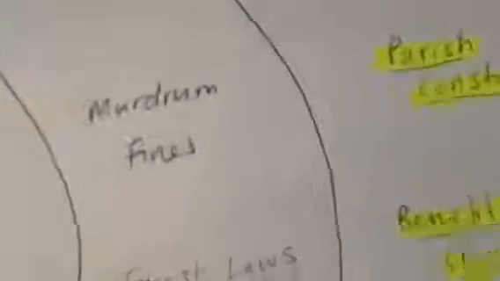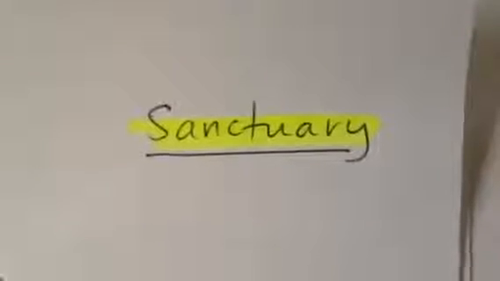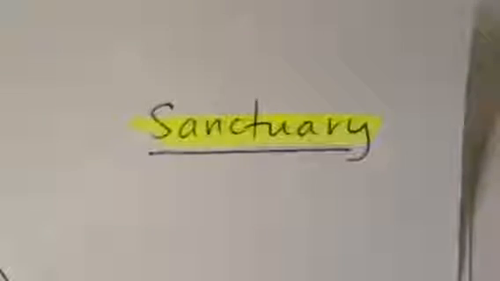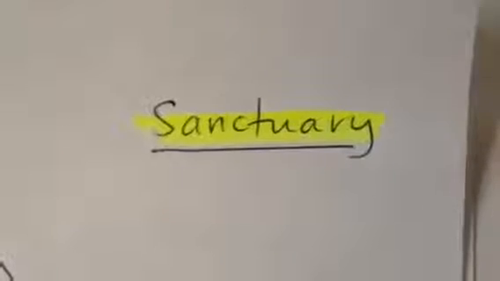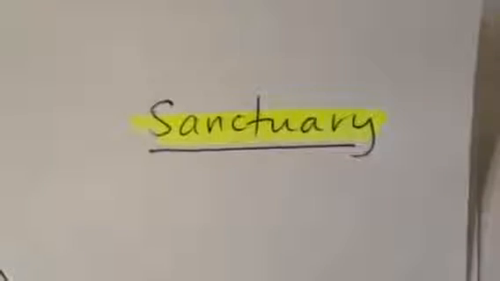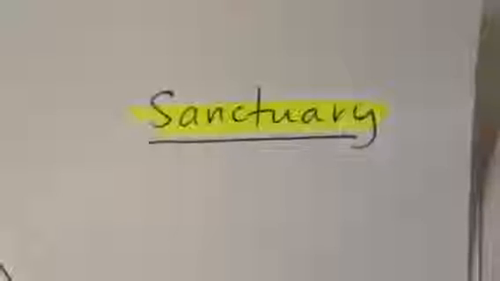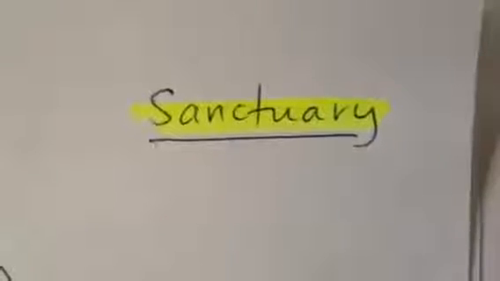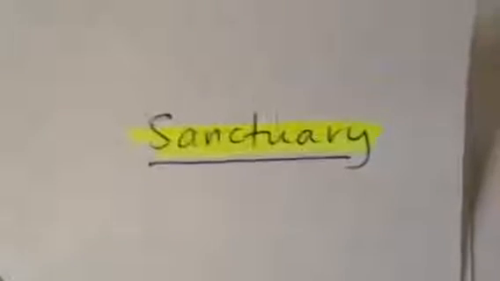Some new concepts that the Normans introduced that I'm just going to quickly go through. The first one is the idea of sanctuary. The idea behind this was that if you were on the run from the law, or if you were in trouble, you could get to a cathedral or a church. And they had a sanctuary knocker, which was a big iron knocker on the door. You could knock it, and you could claim 40 days sanctuary in a church or a cathedral. And after that time, you would either have to go into exile, so flee to France or wherever, or you would have to stand trial.